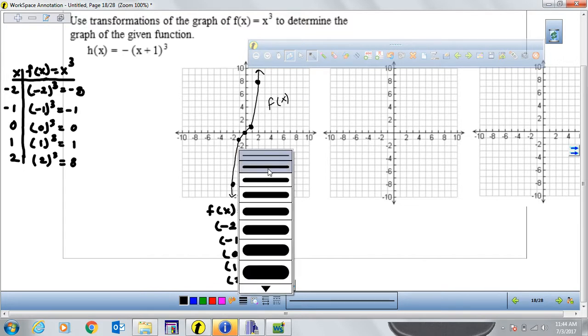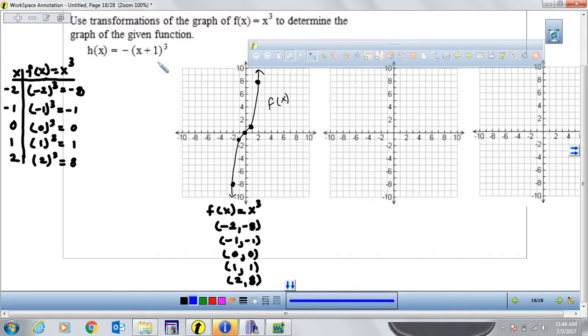Okay. So the first thing that needs to be done, remember that the plus 1 creates a horizontal shift, and according to the definition, horizontal shift must always be the first transformation applied. So the first thing I'm going to apply is the x plus 1. What that plus 1 is going to do to the function is shift it to the left 1 unit, and that is going to be subtracting 1 from the x values. That's the effect it's going to have on the graph.